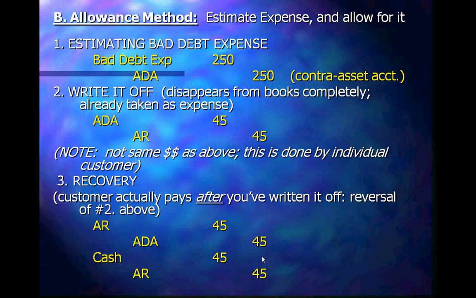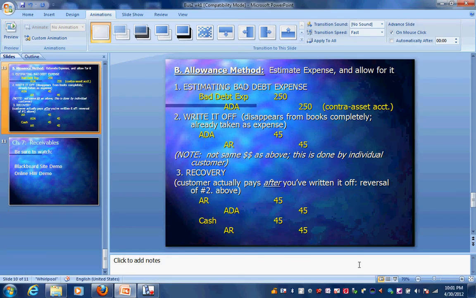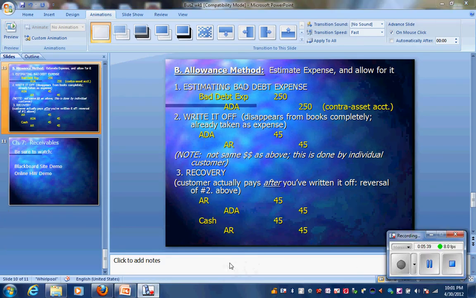Some would argue, well, a debit of accounts receivable and a credit of accounts receivable, don't those cancel? Could I just put cash up here? Yes, you could. Technically it's the same, but most accountants would like to see it done this way with two separate accounts for an audit trail. So this one right here is clearly a reversal of this one up here, and that helps you audit your books a little bit better. Okay, there we go. We'll move on in a second.